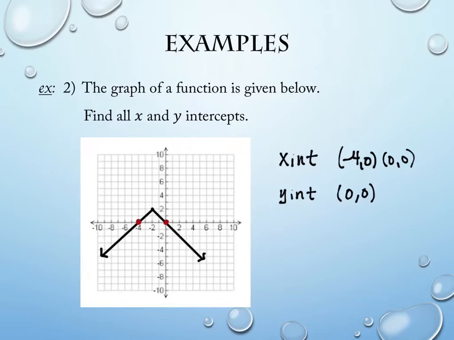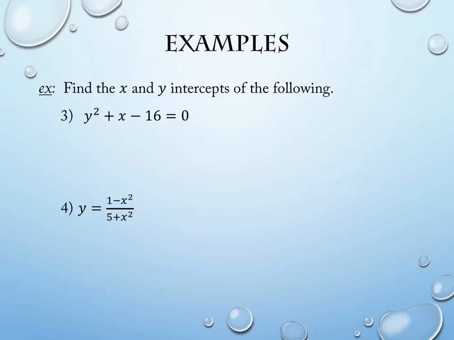So this is taking a look at a graph and identifying the x and the y-intercepts. Now we're going to take a look at some equations and do the same thing. The process is just like it was with the lines. It's just harder because it's not a line. That's really what it is. It's just harder. So we're going to still find x-intercepts by letting y equal 0 and y-intercepts by letting x equal 0. It lists x first, so I'll find my x-intercepts first.